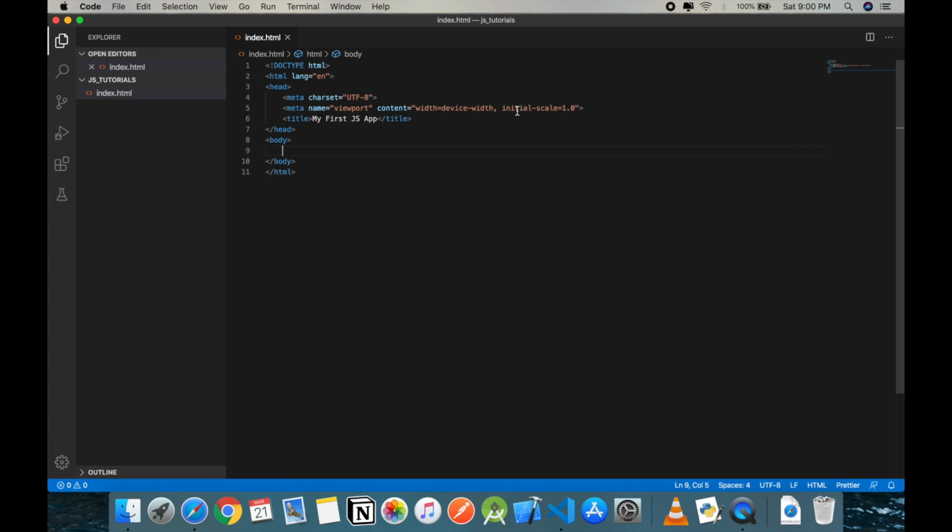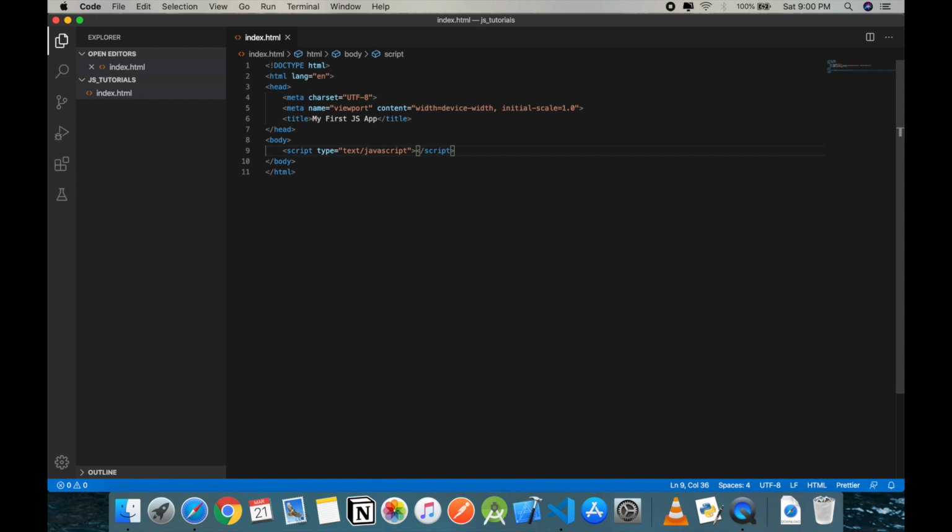So let's type out a script tag, and let's give it a type of text/javascript, like that. And we close that tag. In between here, you can pretty much write your JavaScript code. But like I mentioned earlier, it's not really recommended to have your JavaScript in the same page as your HTML. It looks messy, especially if you're working with a really large file or creating a really large app. You don't really want that.